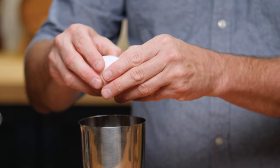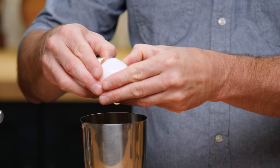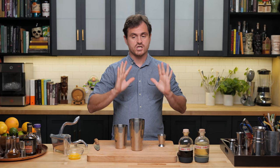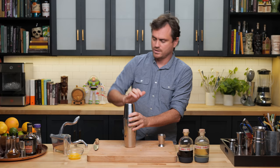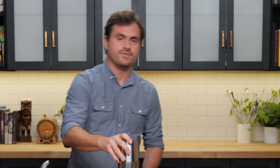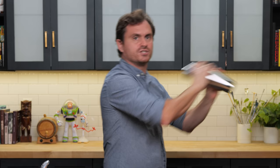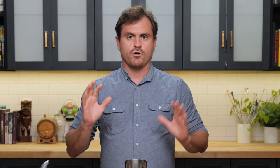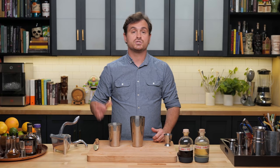We're going to use an egg white in our big tin. We're doing the regular standard shake today — pouring the cocktail over the egg white, sealing it, and giving it a nice dry shake. There's no set amount of time; 30 seconds or longer is up to you. I like to use a big rock of ice, but a cheater cube helps with dilution — just shake until it's completely melted and you have your cocktail.